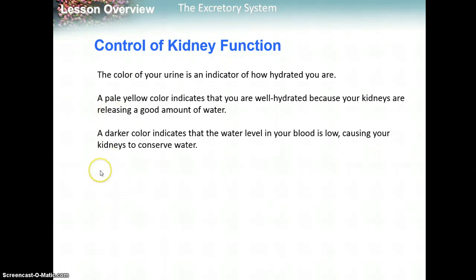When you're dehydrated, you're going to have dark yellow or even orange urine, because your kidneys are reabsorbing any water that passes through there since you haven't drunk any water. So it wants to conserve as much water as possible and not waste any of it by having you pee it out. You're going to have dark urine because you have no water in your urine, because your kidneys are reabsorbing that water.